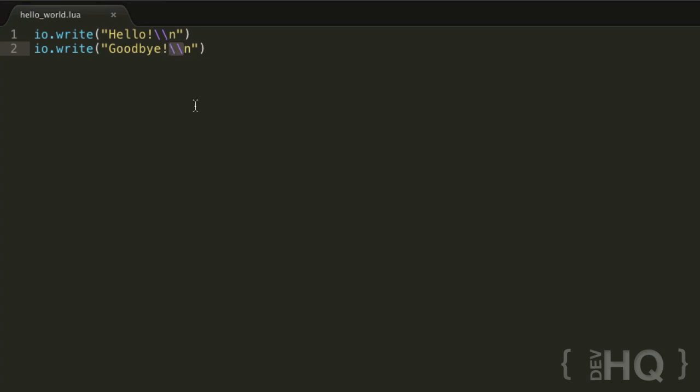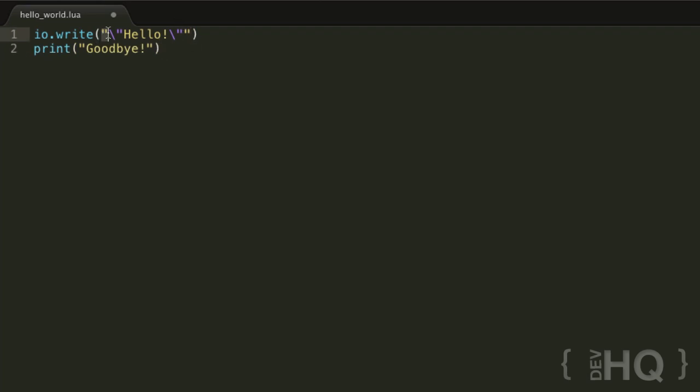And similarly, if you ever want to contain a double quote within a double quoted string, you can simply use \ and then your double quote symbol. So let's bring the second one back to print because I like the new line there, but let's use io.write on the first line. If we wanted to output hello in double quotes, for example, we can simply do a \ and then a double quote, and then at the end here a \ and a double quote, just like that.